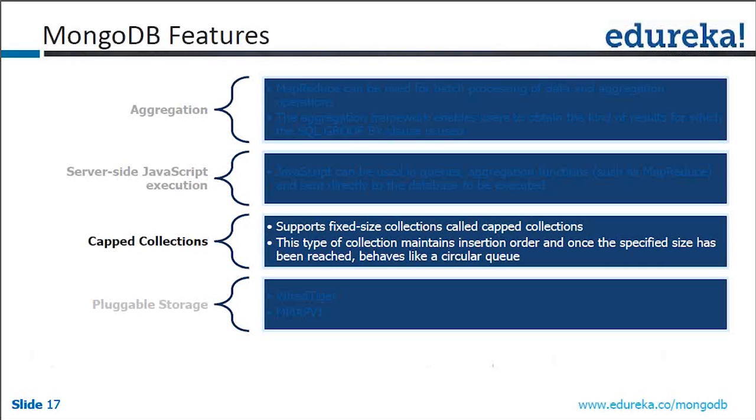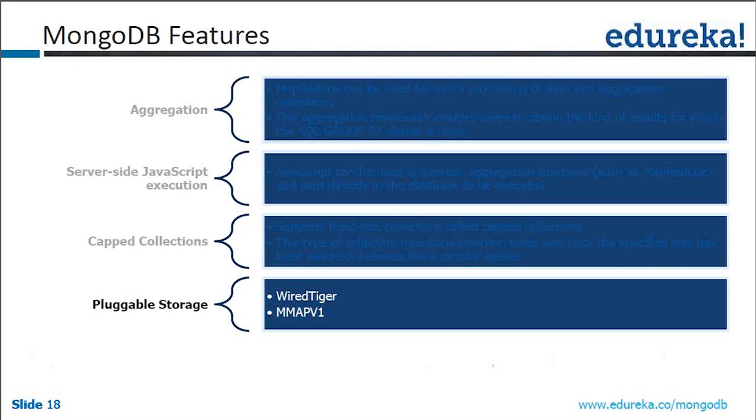Number two. Number three, you can use this type of collection in case of, for example, some logging functionality, where you are not bothered about very old documents, where you are bothered only with the recently inserted documents. That's the general use case of a logging framework. In many cases, MongoDB has been used for reporting purposes. MongoDB has been used for logging frameworks also in many applications. That's another advantage.